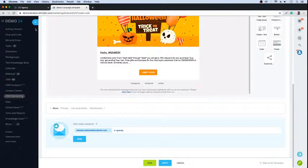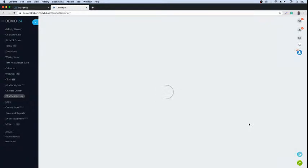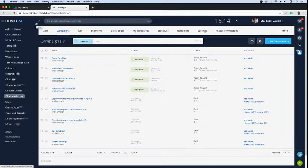So hopefully that helps. It's definitely a great tool to generate leads from. Once you've sent your campaign out, you can see the reporting: where people have clicked, how many people have unsubscribed, if you've got any errors in your mailing list. So you can really refine your mailing list at a later date. If you click into here, you can see the statistics of how many views, clicks, how many errors, people unsubscribed, and so on and so forth. There's also a click map, so you can see where people have clicked. And then later, you can obviously refine your campaigns as much as possible to generate those leads.